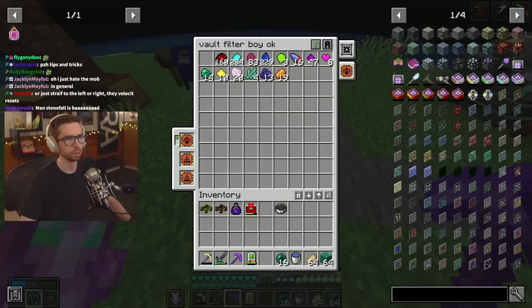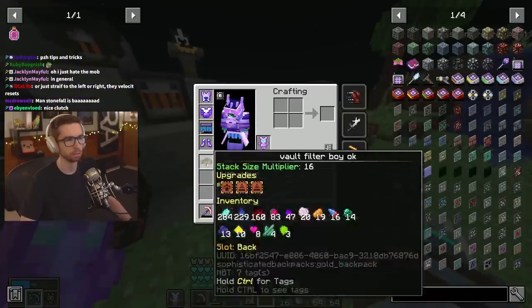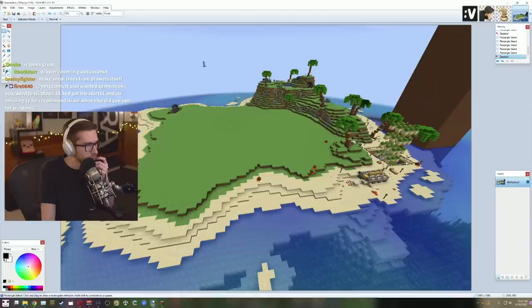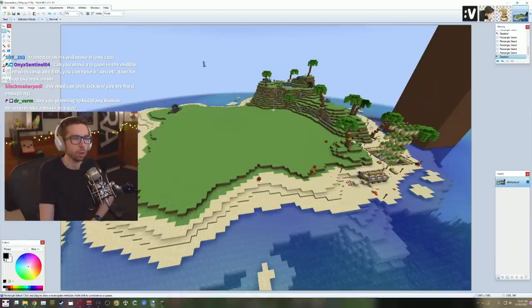160 Payonite, 284 Laramar, 229 Benny. Good, good, good. I think that's a nice balance of stuff, to be honest with you. Drawer room and giant coconut. I don't have any more room. Oh, and a giant coconut.